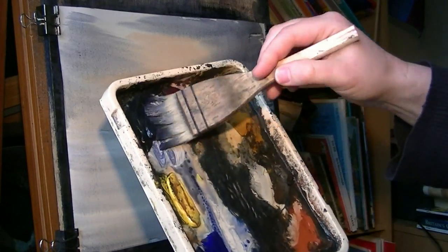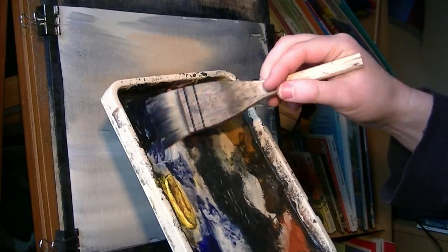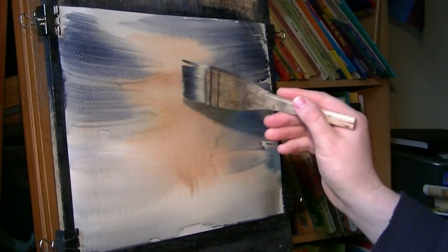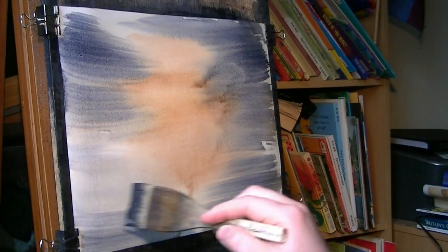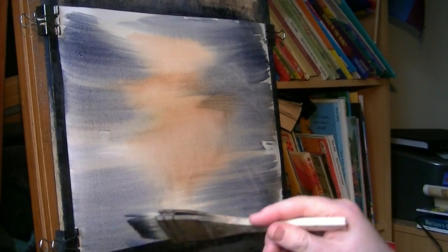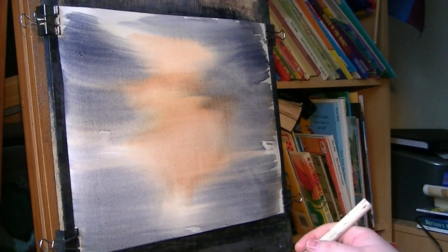Same two colours again, get it in nice and strong. Lots of paint. And then just darken that bit up again. Make that bottom a bit darker. And then just watching for little bits of paint and water running down the paper. So, where else can we go?